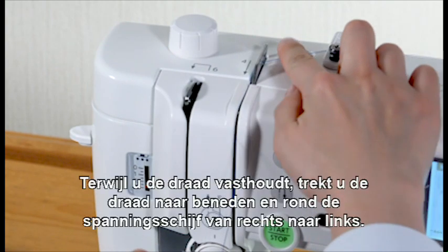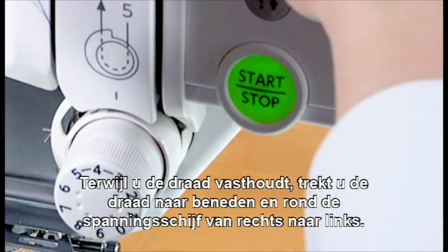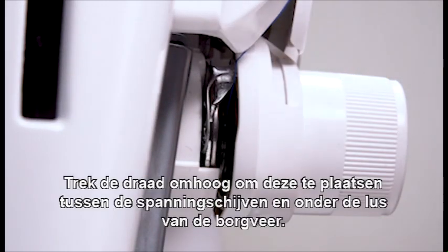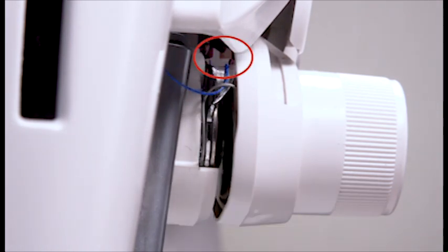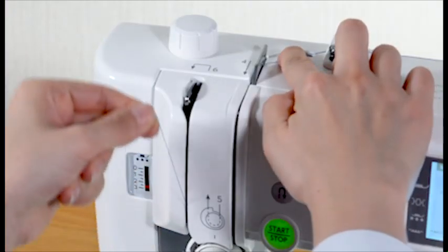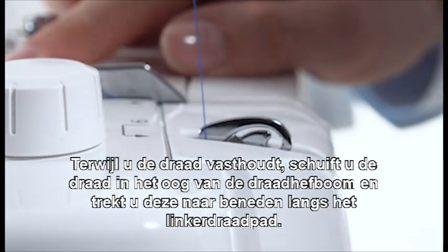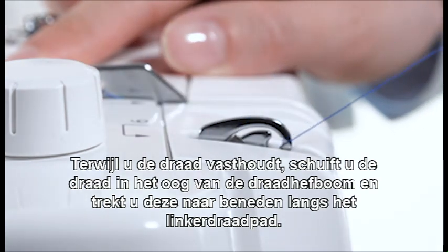While holding the thread, draw the thread down and around the tension dial from the right to the left. Pull the thread up to insert it between the tension discs and under the loop of the check spring. Be sure that the thread is coming out from the notch of the disc. While holding the thread, slip the thread into the eye of the take-up lever and pull it down along the left channel.